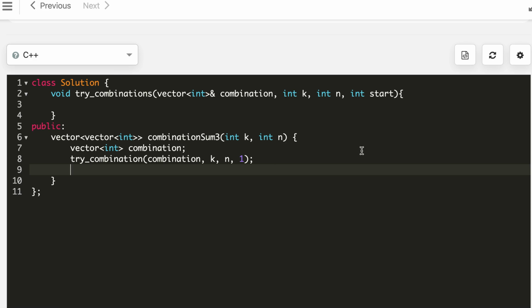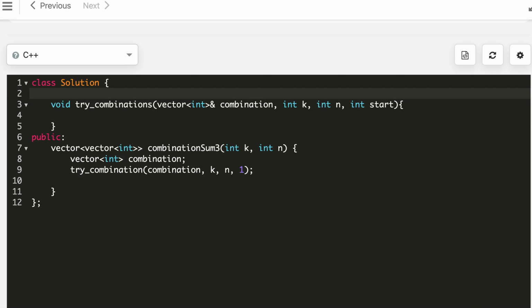We can pass by reference, or let's make it member. Vector of vector of int. This is the return type. Let's call it result. This is also empty initially.